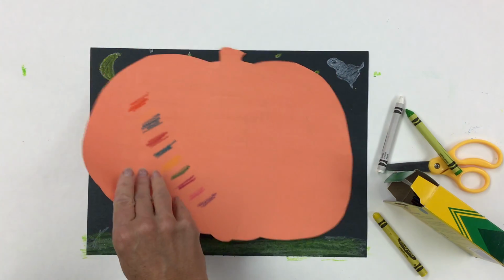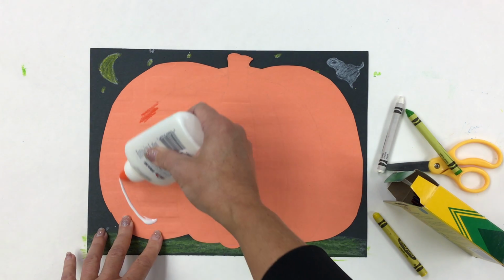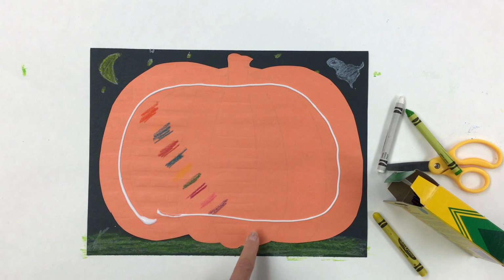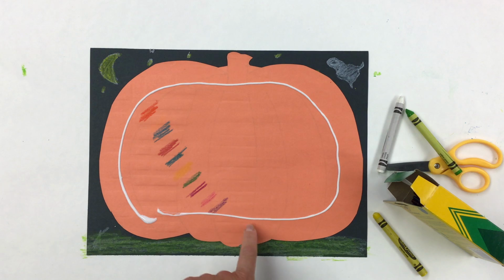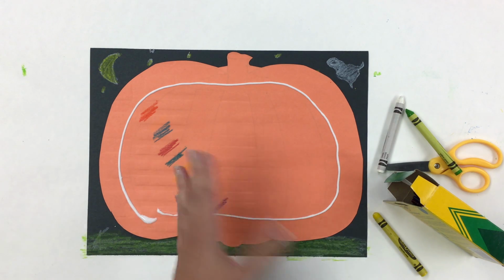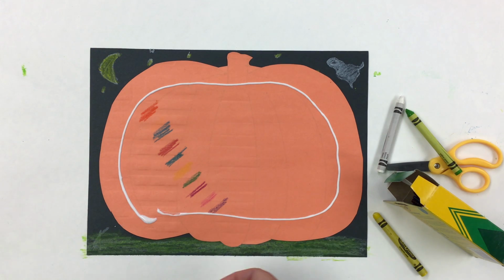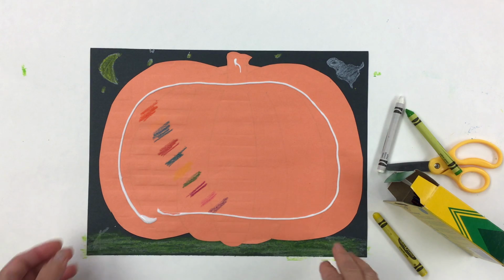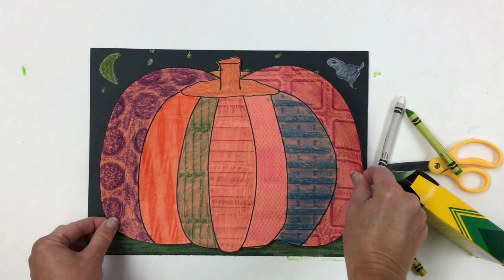Now, here's the trick to gluing, everybody. You can see where I tested my colors. I am going to just put one outline of glue, not close to the edge. Do you see how far from the edge I am of the pumpkin? That's so that when I flip it over and squish it down, glue doesn't come spreading out everywhere outside of my pumpkin. It's okay to put a little up here by the stem, but the trick is to not use a whole lot. Then we're gonna flip that guy over.